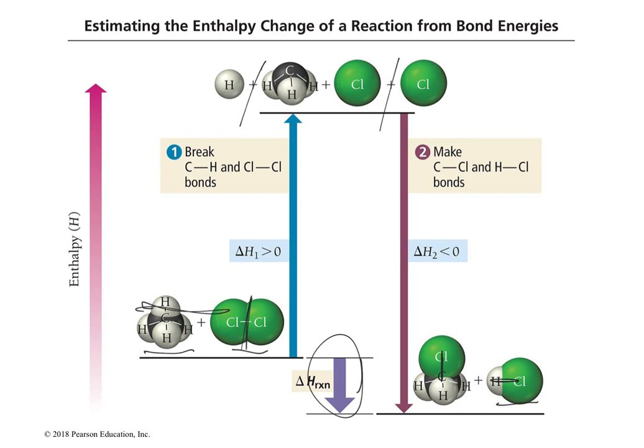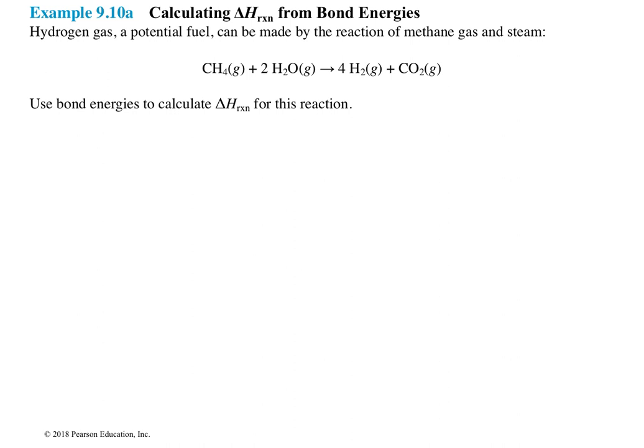Now, in many cases, we're going to break all the bonds from our reactants and form completely new bonds for our products. So you'll want to make sure you draw your Lewis structures correctly, and then keep track of what bonds are being broken. But sometimes you don't actually have to break every bond, and in those cases, it's kind of nice. So here I have methane and water reacting to form hydrogen and carbon.